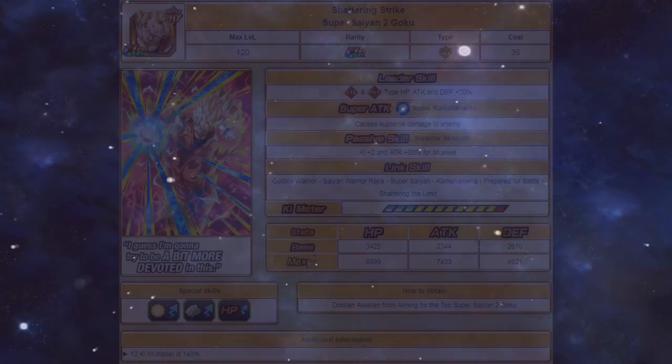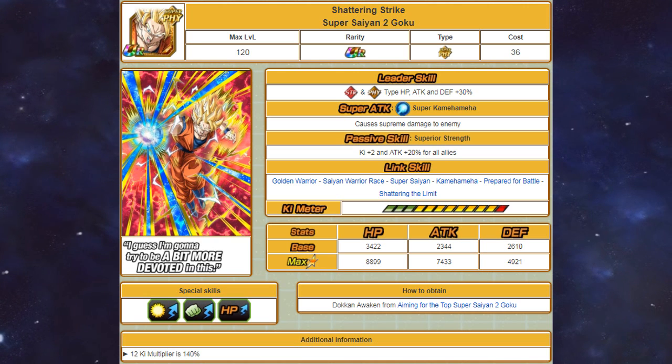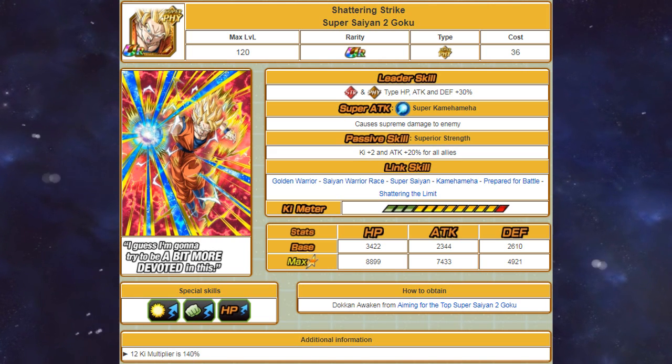So moving on to the physical Super Saiyan 2 Goku. In comparison to some of the leader skills, some people may see it as better because it gives a stat boost to all the stats, but it's not as sizable and he doesn't give Ki either, so I would still prefer the other ones just because of how high the boost is. And if you wanted to run a leader skill like this, you could just run Arale, because she does give a 30% stat boost anyway, but it's to all types, and she gives Ki if I'm not mistaken, so it's a better leader skill. It's decent, but it's nothing too crazy in comparison to the others.